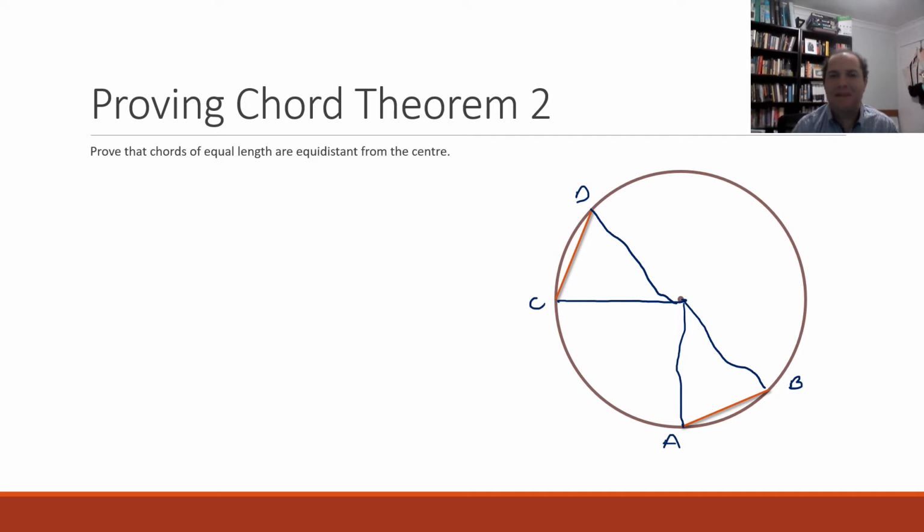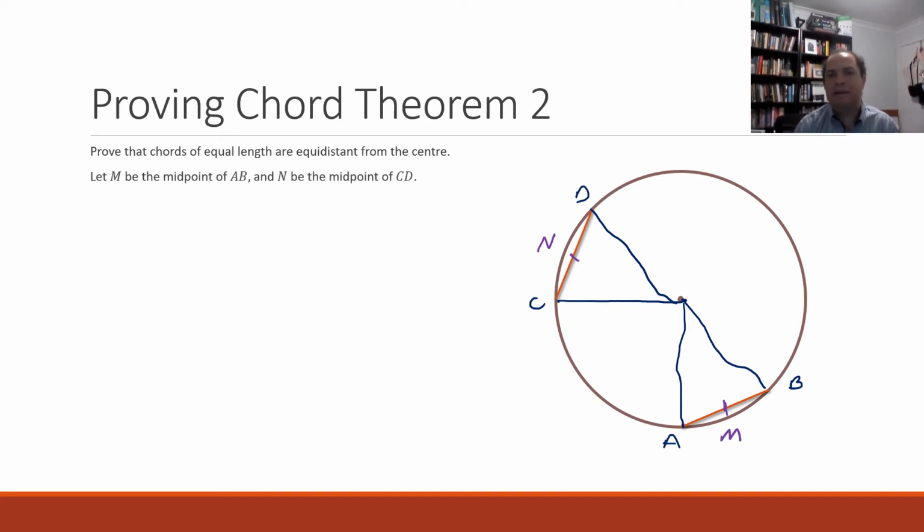Imagine those both go to the center and that they're all straight. Far from it, but you get the idea, students. Imagine they're straight, imagine they're going to the center. Now what I'm going to add in is the midpoint of each line. So let's say that this point here, we'll call it M, is the midpoint of AB, and up here we'll have N. We'll call that the midpoint of CD.